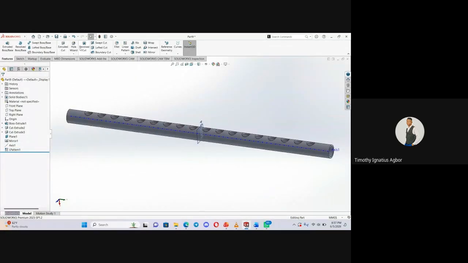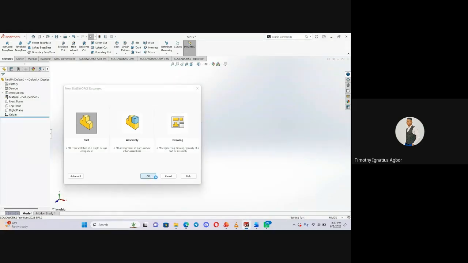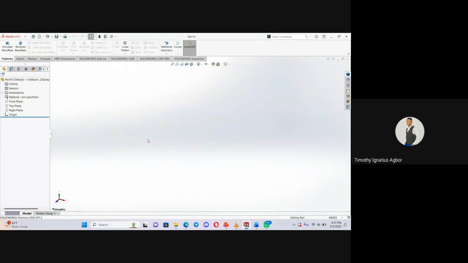So there are other features, your revolve cuts. So let me explain how to revolve cuts. We have few more minutes to go. So after I explain the revolve cut, we'll start to do some exercises together so that you see how all these features are applied together to create intricate structures.